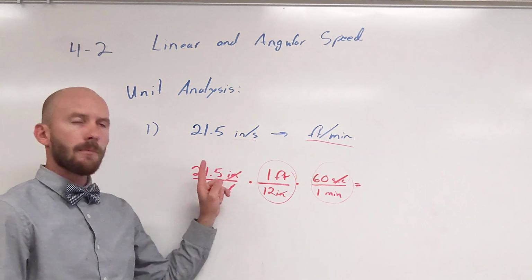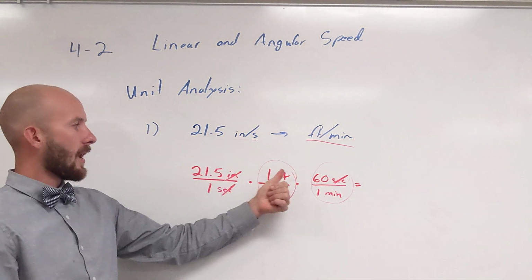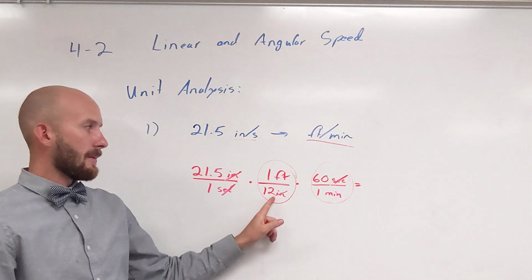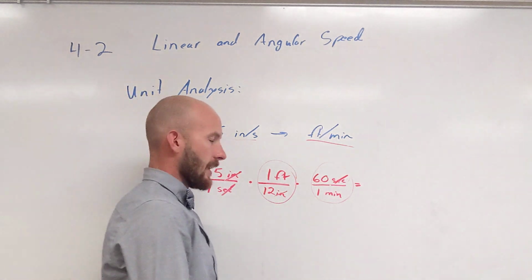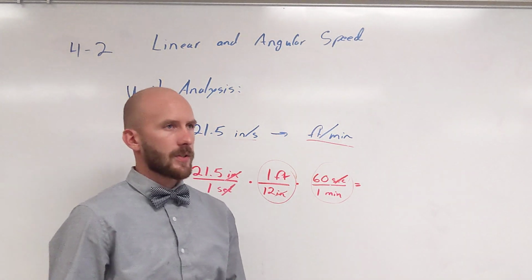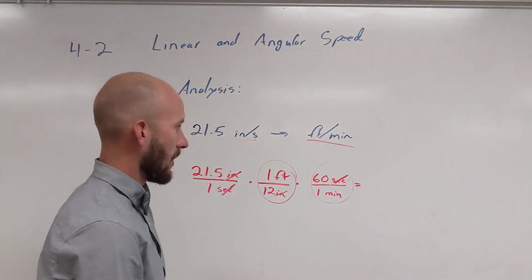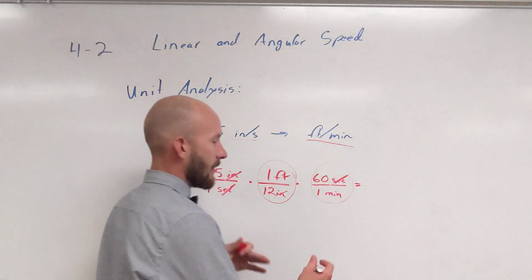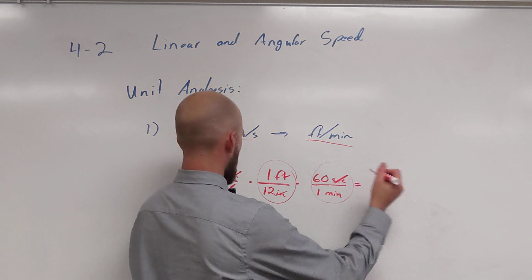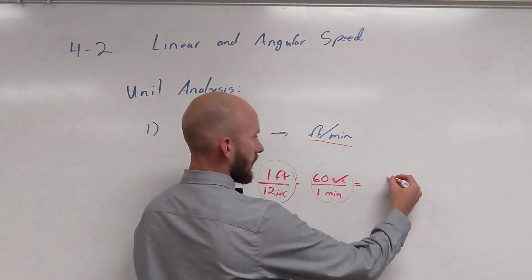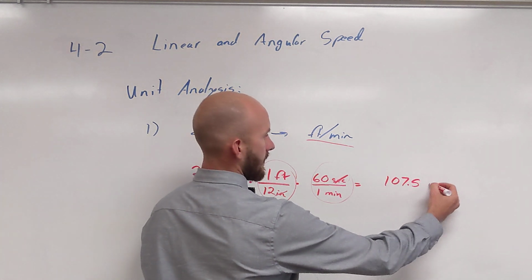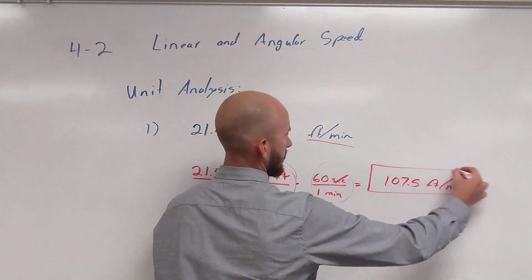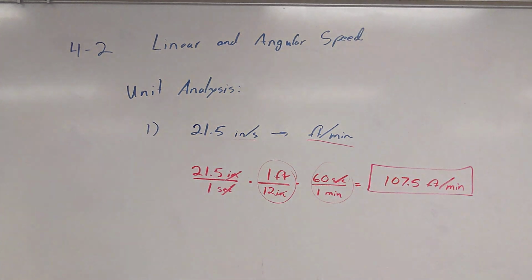So then I just multiply it all together. So it's 21.5 times 60. And then I take that answer divided by 12. And actually multiplication, division, the order doesn't really matter, so you can get creative. You could do 60 divided by 12 is 5. And then, anyway, that's it. Beside the point, because we should end up with 107.5 feet per minute.